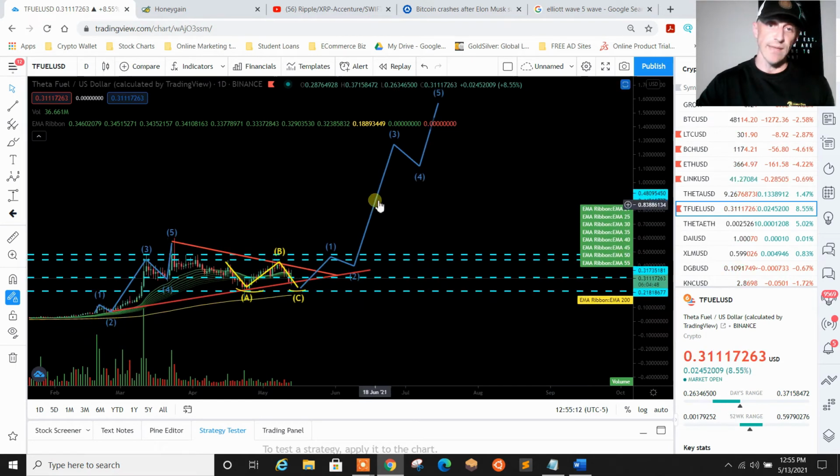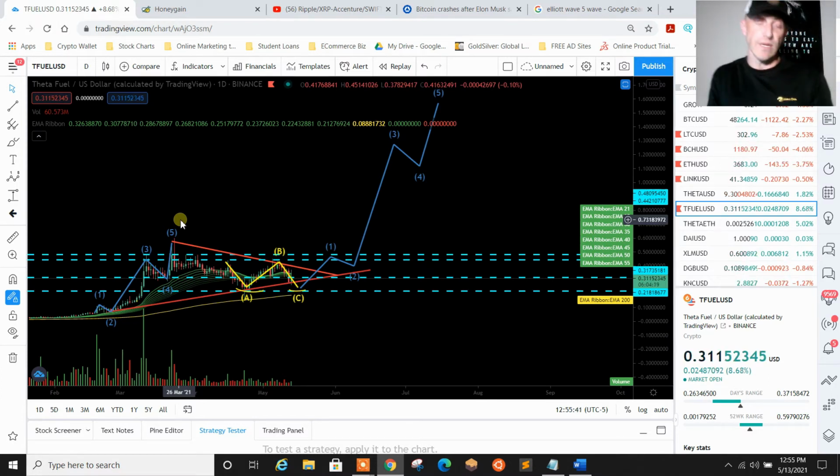T-Fuel, guys, lags a little bit behind theta. So during the last bull run, or the last leg up, when we went from all-time low prices down here around 5 cents on T-Fuel, and we hit the all-time highs, say around 60 cents, that whole move up didn't start until after Theta had made its move. T-Fuel lagged behind it by, I'd say, at least a week or a week and a half, maybe even 2 weeks before it really started moving.